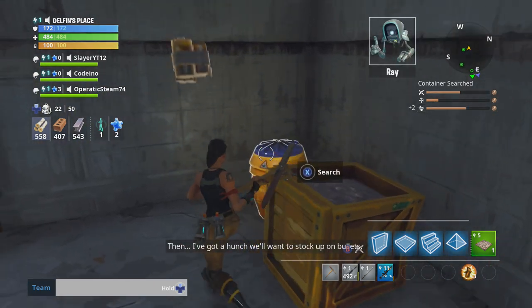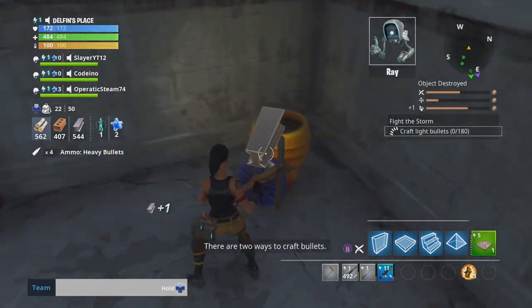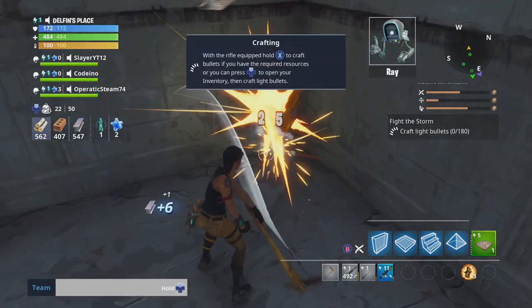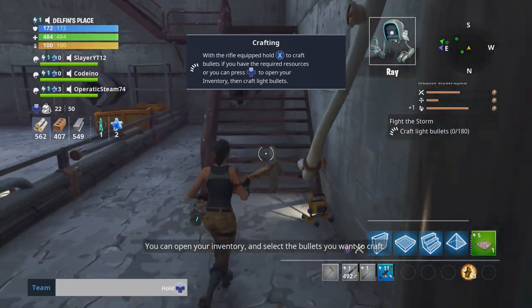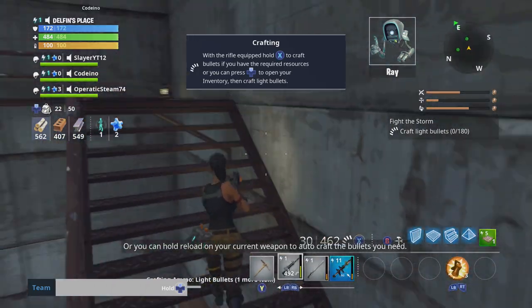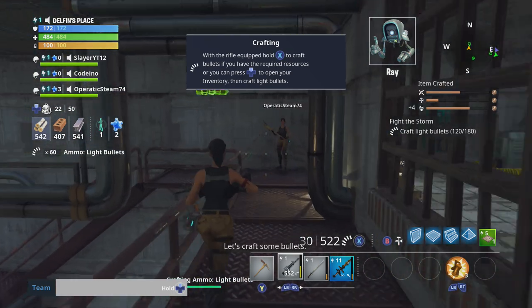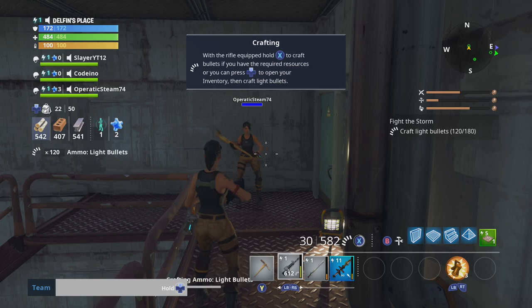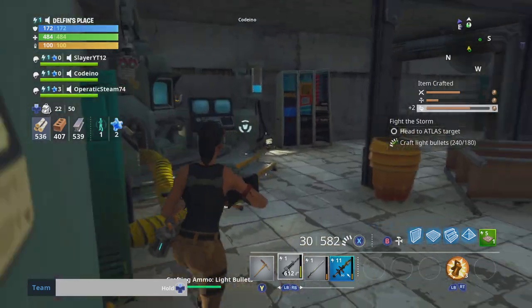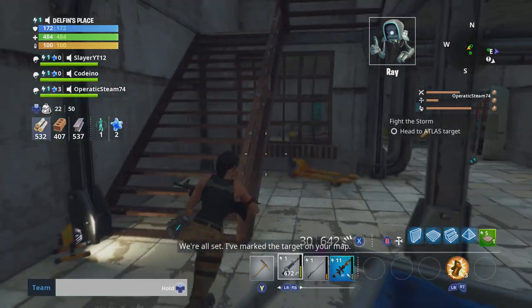Then, I've got a hunch we'll want to stock up on bullets. Stock up! There are two ways to craft bullets. You can open your inventory and select the bullets you want to craft. Or you can hold reload on your current weapon to auto-craft the bullets you need. Let's craft some bullets. We're all set. I've marked the target on your map.